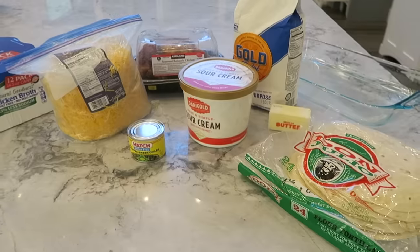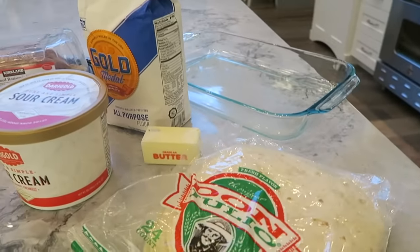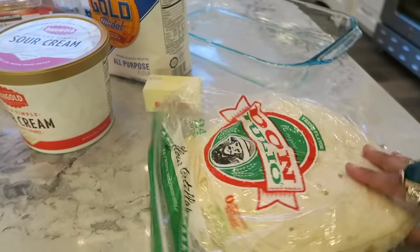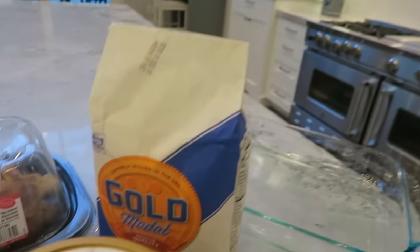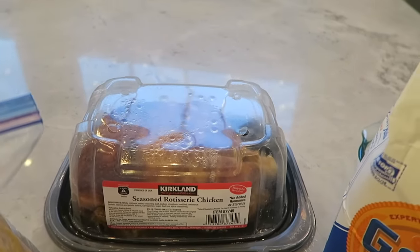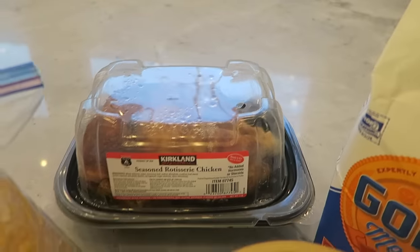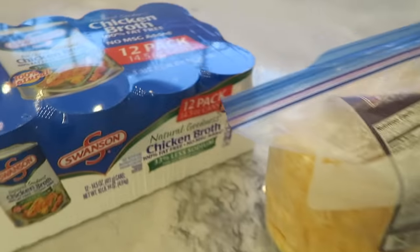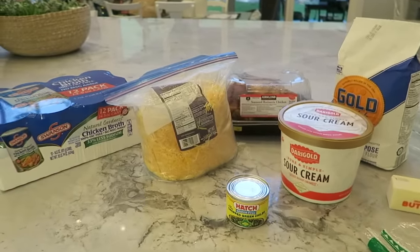So let's get started. Okay, so here are the ingredients that you guys are going to need. You're gonna need these flour tortillas. They are not the smaller ones, they are not the big ones. They are just the medium-sized flour tortillas. You are gonna need some butter, some sour cream, flour, a rotisserie chicken. You can also use chicken breast that you've shredded up, any kind of chicken you've shredded up, it doesn't really matter. I just like to do the rotisserie chicken, and then shredded cheese, and then a can of green chilies and some chicken broth. And that's it, really seriously, that's all you need and it comes out delicious.